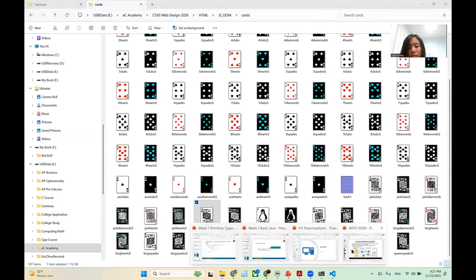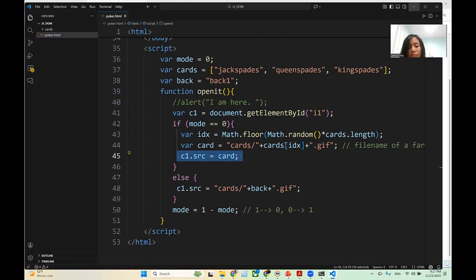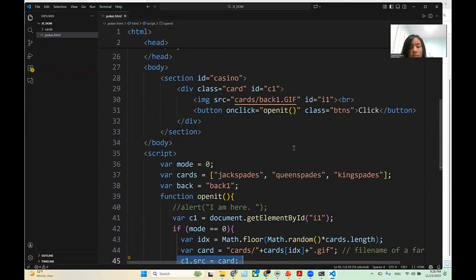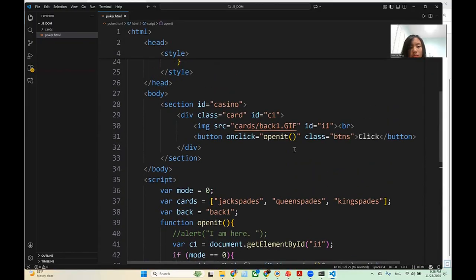Okay, and we also use a random number. So with the random number and the length of the cards, you should be able to randomly pick any one of the cards. So this is another technique for it. And then you have the card names and then the zip file. So this is to get a file name for each of the cards. You should be able to get each one of the cards and then display it. So anyway, right here we show you a simple casino example.